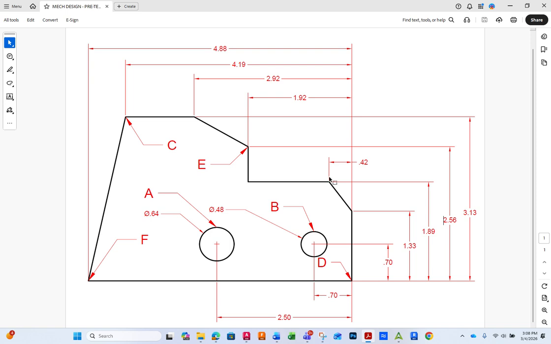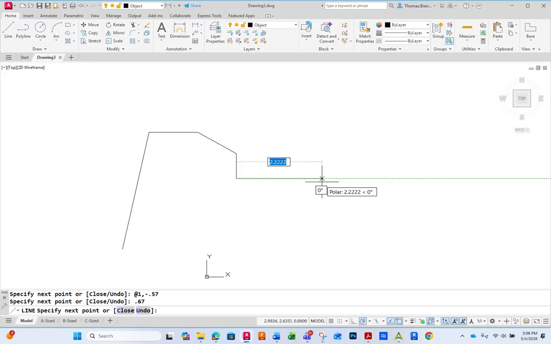Now, going over to the right again. This distance over here tells me that it is, okay, 1.92, but I have to subtract out the 0.42. So that's 1.5. So it's 1.5 in the X, and it doesn't go up or down. So 1.5 in the X. So I go over here, 1.5, and press Enter. We should be good to go.